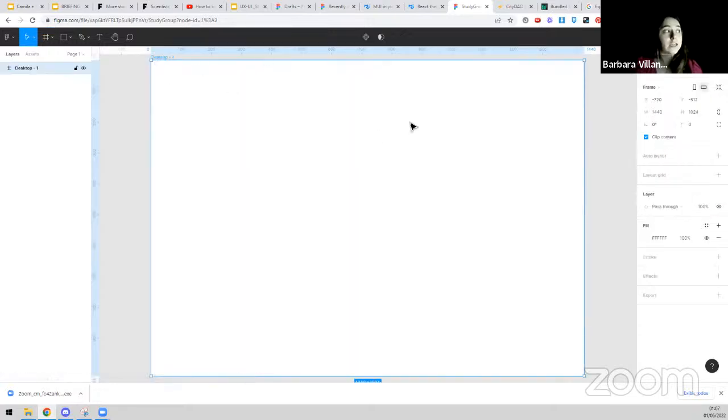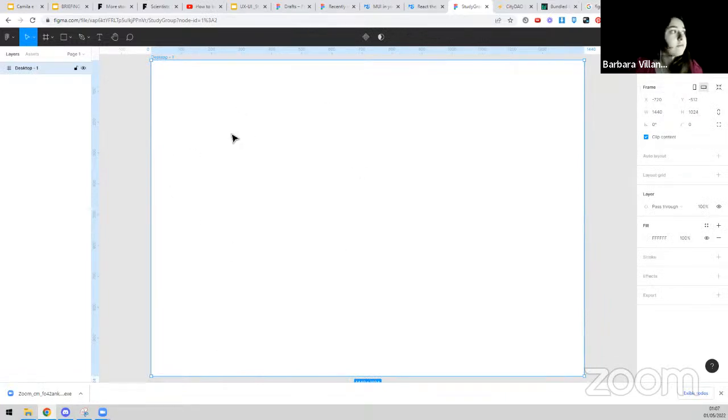The first thing we always do is choose a frame. When I click here, there's this panel on the right where you can choose a frame on top of which you will work. So let's say we are going to be working on a website template.